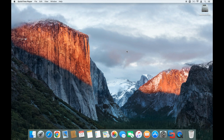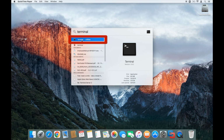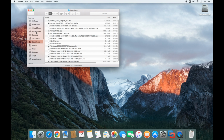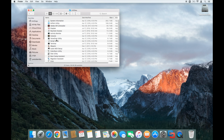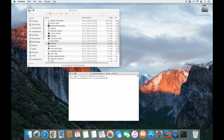So the first thing you want to do when you want to test out the processor in a brand new computer, or maybe it's one that you just bought used, is you want to open up the terminal on your Mac. So you can do that one of two ways. You can either go up here to the top and click on Spotlight and type in terminal and go ahead and open up terminal. Another way you can do it is you can click here on Finder and then click on Applications. If you have it sorted by the name, you can scroll all the way to the bottom and go into your Utilities. Once you're in Utilities, you can open up the terminal. So either way will work fine. You just want to click on one of those.